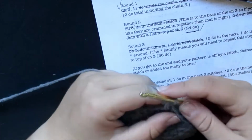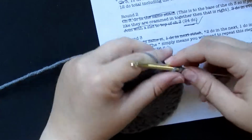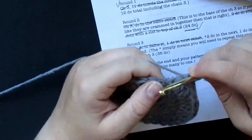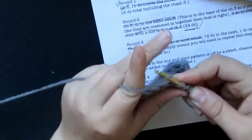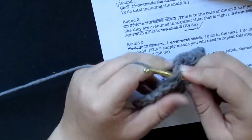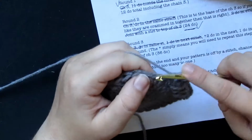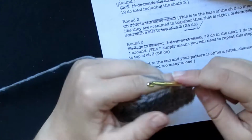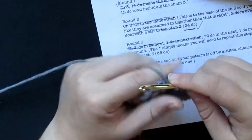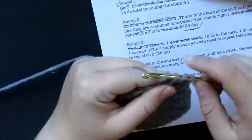If you can find your mistake early on, it makes it a lot easier. But I have completely frogged a piece of work before because I just could not find where I made the mistake, but I knew I had. With crochet, it's very forgiving with some mistakes. A lot of times, if you're off just by 1 stitch at the very end, you can add another stitch without having to go all the way back. Which is one of the reasons why I do like crochet. It's a lot easier going than some other yarn crafts, such as knitting or Tunisian crochet.